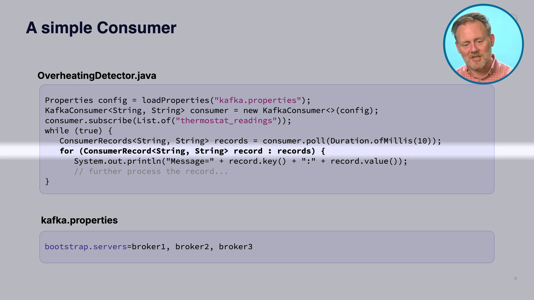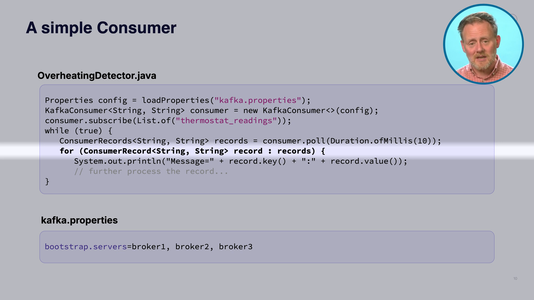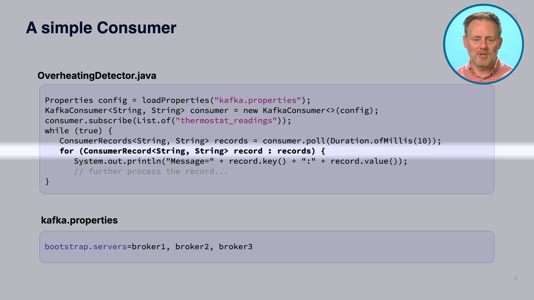When they do, we get back a collection called ConsumerRecords. That is a generic type in Java — you see the angle brackets and String, String. That means the type of the key is a String and the type of the value is a String, just like what we produced. You want those types to match what you're producing. String isn't a terrible type for a key; often you have primitive types like String, int, or long for the key. The value is usually some kind of domain object you've modeled in the type system of your language. There is, in data terms, a schema there, and that schema matters — we're covering that up for now, just trying to get the ideas and look at what the code looks like in its simplest form.